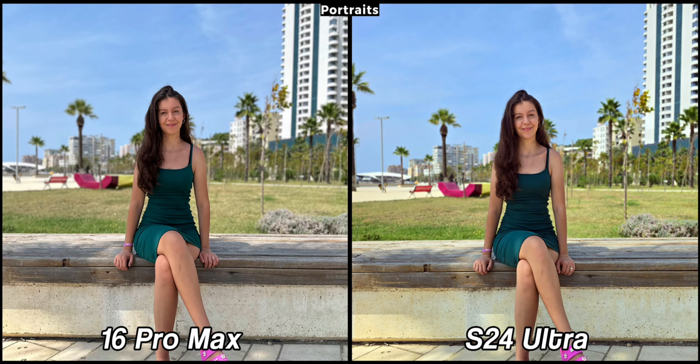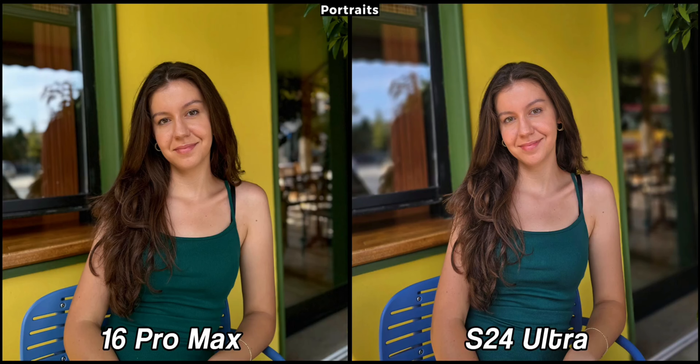When it comes to portraits, both devices are simply outstanding. The iPhone 16 Pro Max, just like every other iPhone, takes incredible portrait shots, and the S24 Ultra is by far the best in the Android world. In this case I love them both and I can't really pick a winner. The iPhone makes my face a bit warmer while surprisingly the S24 Ultra is a bit more true to life. On the other hand, my hair is natural on the iPhone while a bit brightened up on the Galaxy. I love both implementations but I think the blur is a bit more natural on the iPhone.